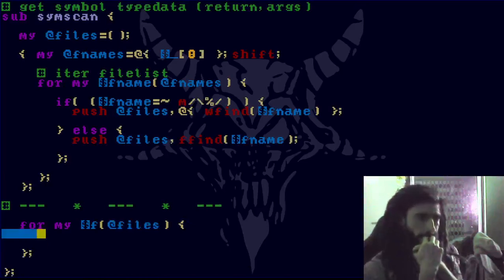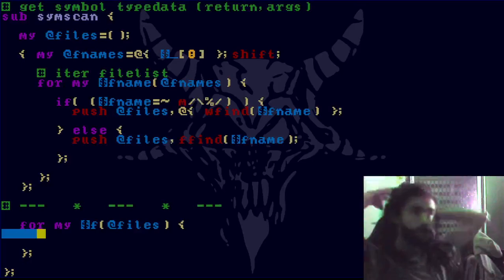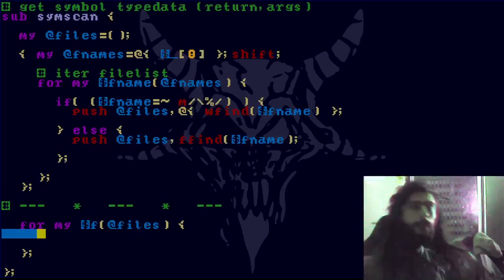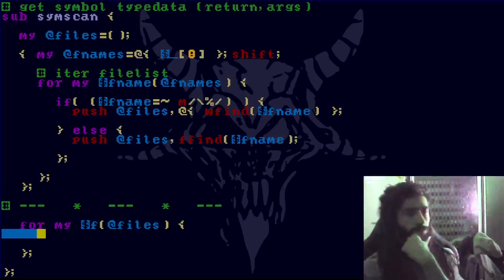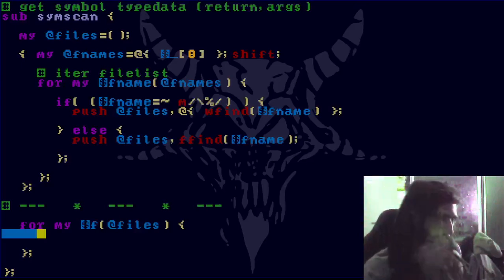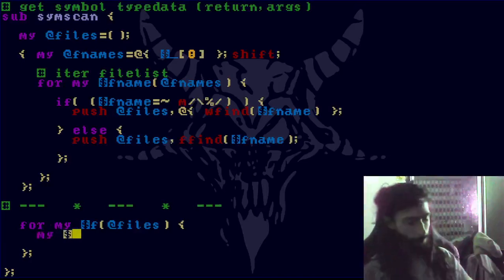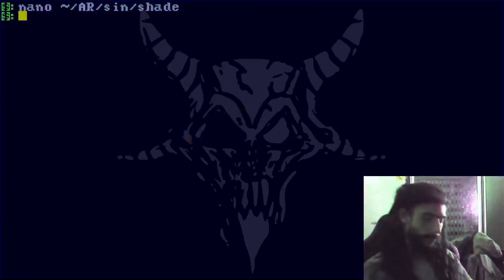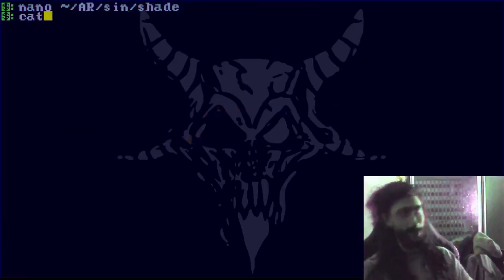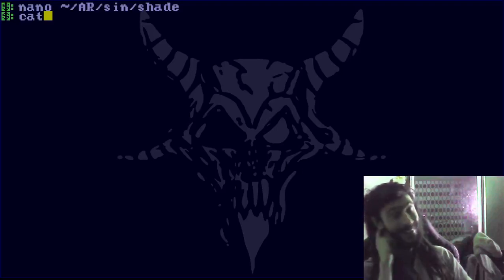Okay. So for every file I want to read it. Okay. Now, just for testing, I'm gonna do this in a very irresponsible way. Don't try it at home, kids. Okay. So, as you know, one can use the cat command to just paste the file on the screen. That's not what you're supposed to do with it.